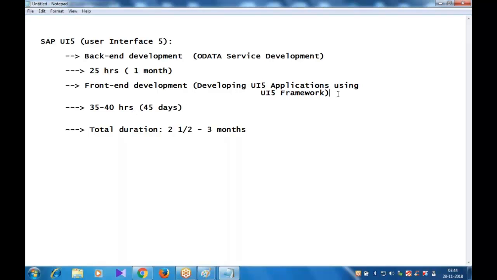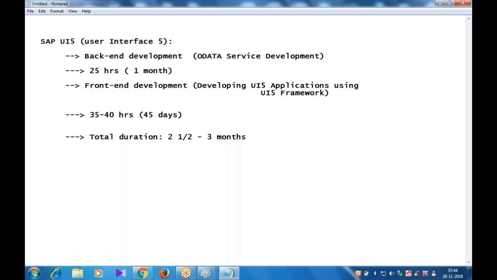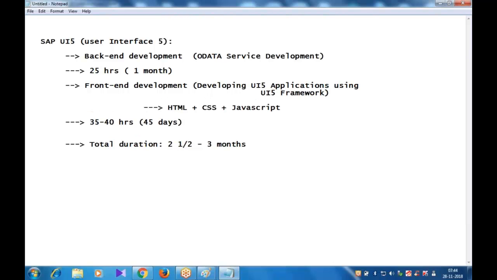As part of this front-end development, we'll be covering HTML, CSS, and JavaScript. This HTML, CSS, and JavaScript will be the initial 10 hours.